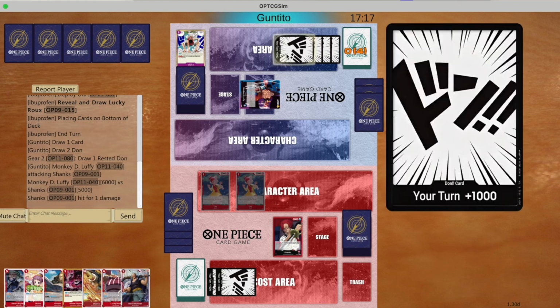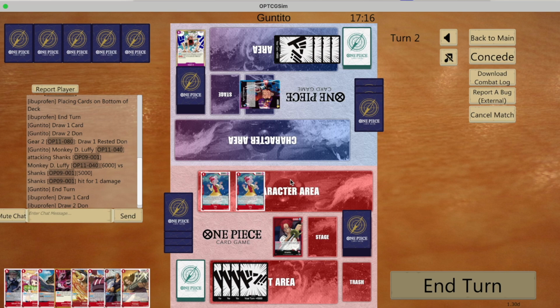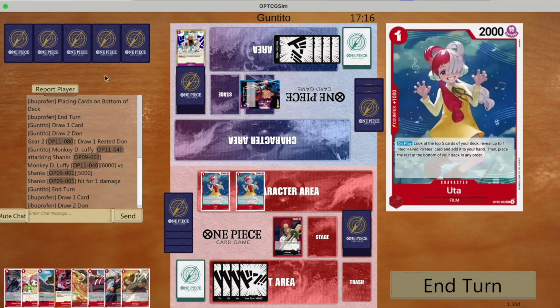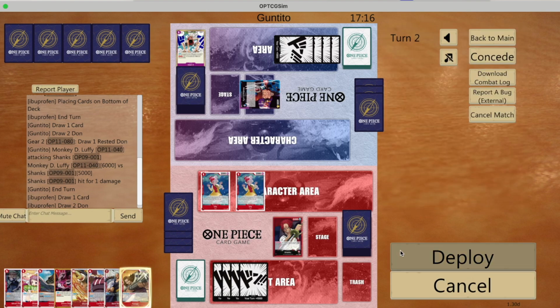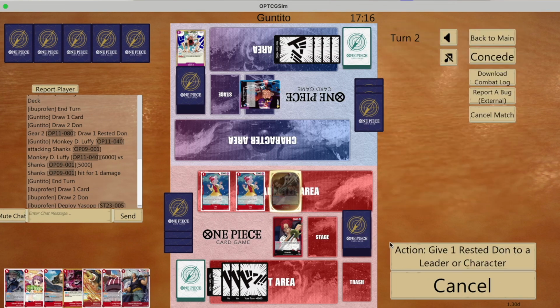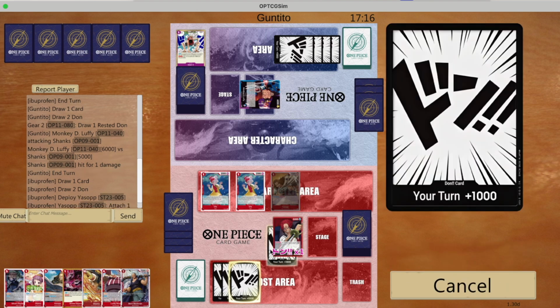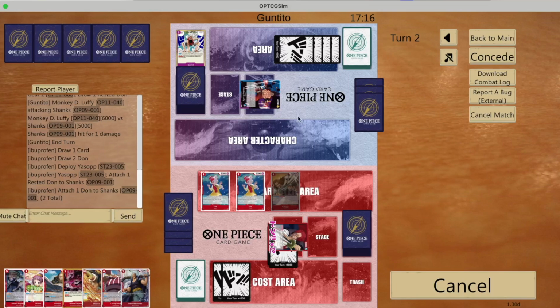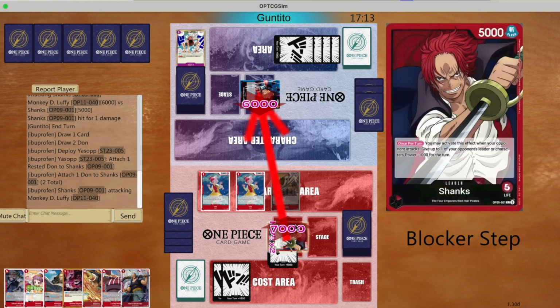Perfect. He's gonna ramp, and if he's gonna play that 8-cost Katakuri, before I can develop anything impactful, it might put me in a pickle. He's tapped out. I do want to apply pressure. Next turn I'm just gonna play the Yasab, so I'm just gonna do this. I'm just gonna poke for 7.